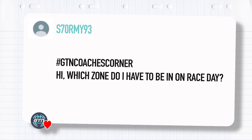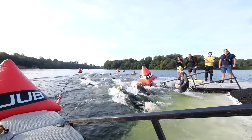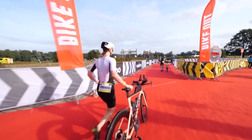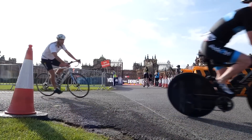Stormy asks: which zone do I have to be in on race day? That depends on your race distance, race duration, and race type — run versus cycle, et cetera — and also your level and your zones, and whether you're talking power or heart rate zones. Briefly: for an Ironman, low zones — most people will do the entire Ironman in zone two and never go into zone three. Occasionally, elite and pro athletes will try to stick to zone three most of the time, maybe even touching zone four occasionally. But for most people, an Ironman is a long, slow day focused on fatigue tolerance — you don't want to be going into zone three at all.